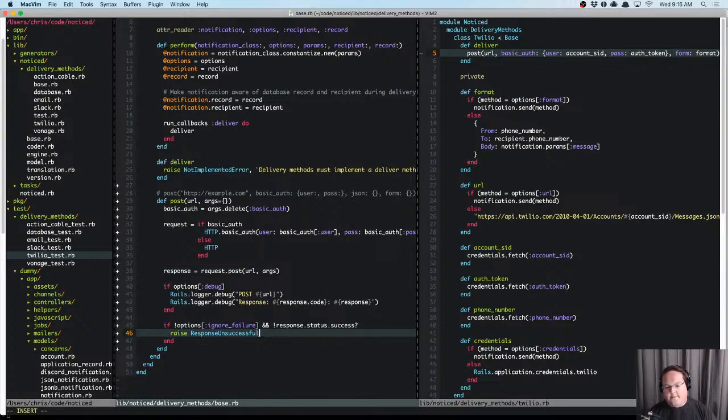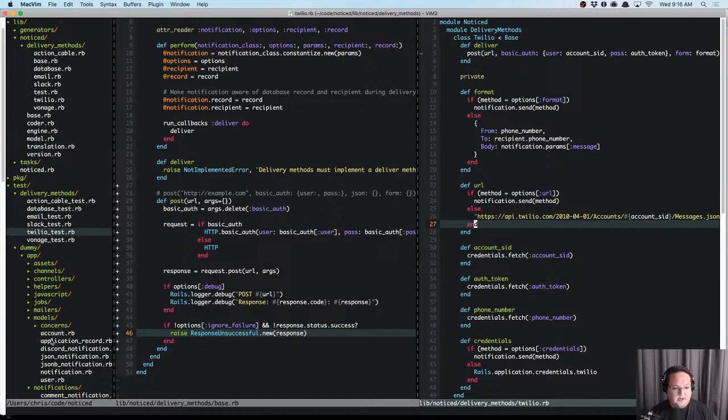So I don't really want to do that. What I would like to do is maybe a combination of the two of these, where we want to include the post URL and we want to have the response there. So maybe we need to include the response inside of the response unsuccessful. That would probably be the most useful thing we could do, where we pass the response into the exception, and then we have access to it. If we do that, that's going to be way, way easier to debug.